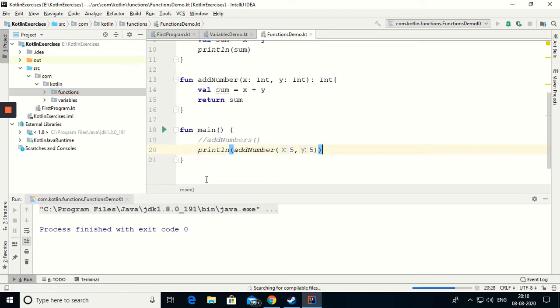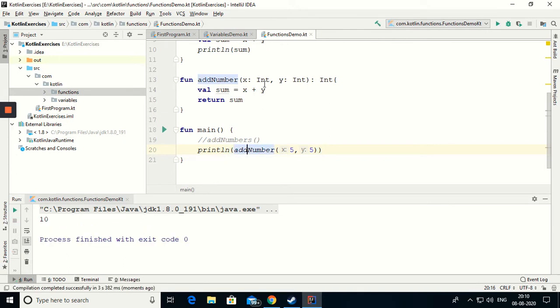When you run this code, you will have the output as 10, because it calls this function, it computes the sum, and it returns the sum value inside this main function, and here the value is printed as 10. Just remember that, guys.